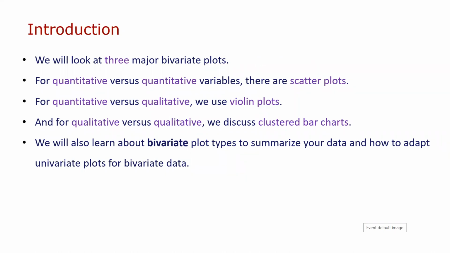And as I have said, I want these things to be a reference for you. If you do more analysis on your data and show me more things, especially if they are related to your research question, this is going to give you a bonus in your assignments. So we'll look at 3 major bivariate plots. We will plot first of all a quantitative versus a quantitative. Can anyone, yesterday I asked you the same question, when I say quantitative, can anyone give me an example of these 2 variables, for example?